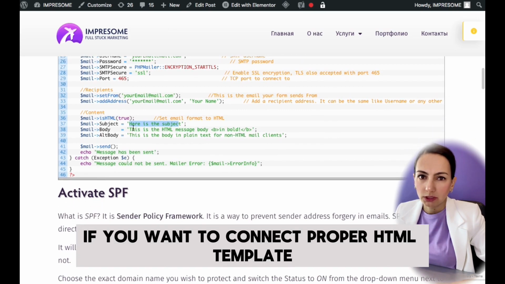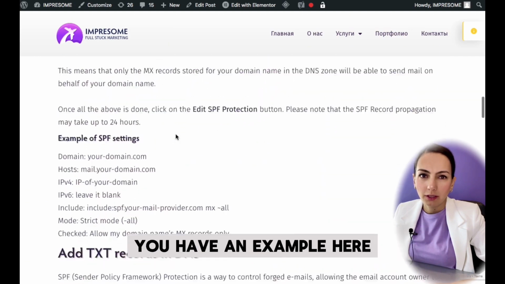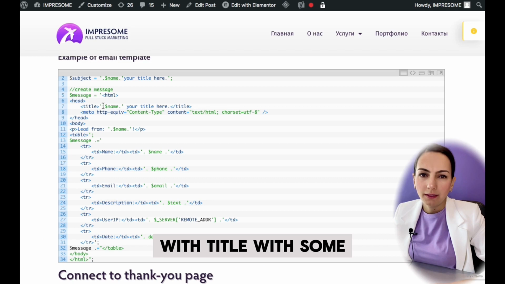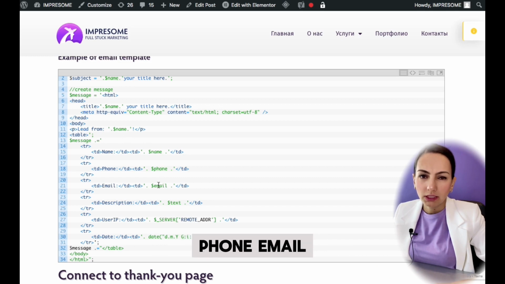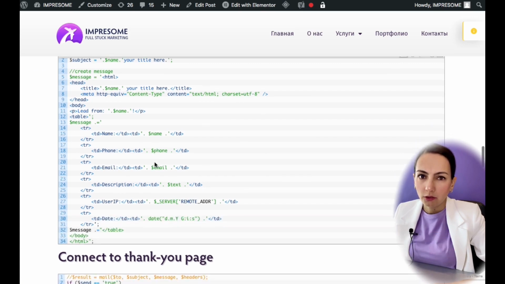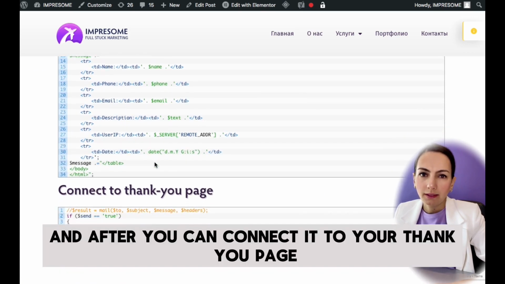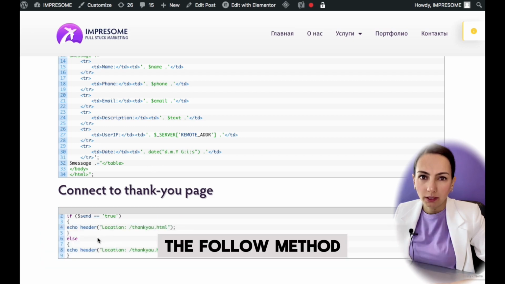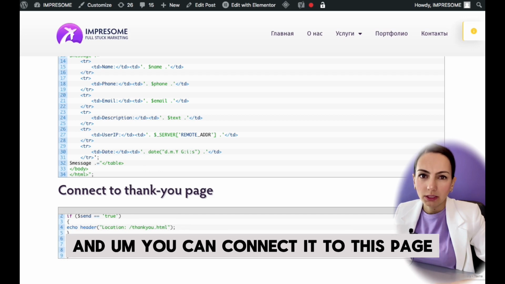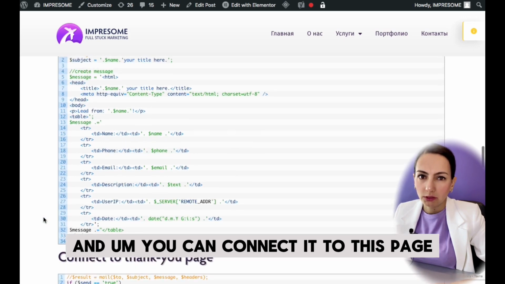If you want to connect a proper HTML template, you have an example here with the title and some fields. Here are the name, phone, email, and the text, and these fields are the same ones that are inside of your form. After that, you can connect it to your thank you page, with the following method, thankyou.html, and you can connect it to this page.